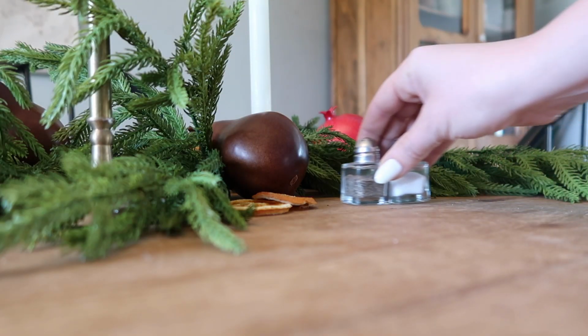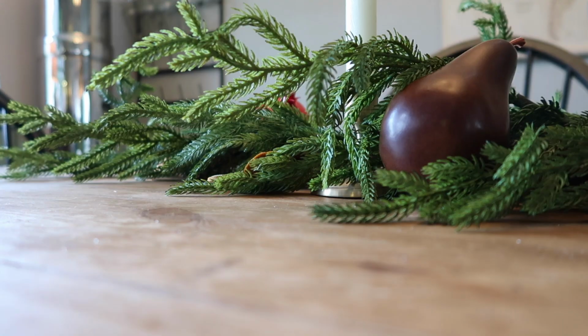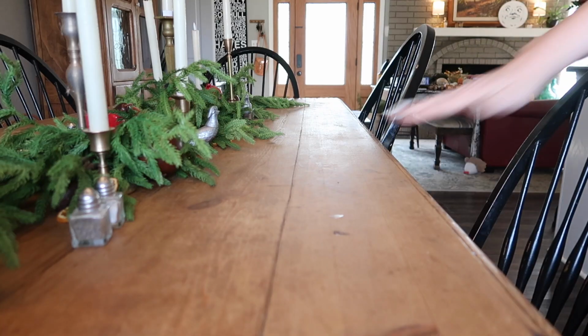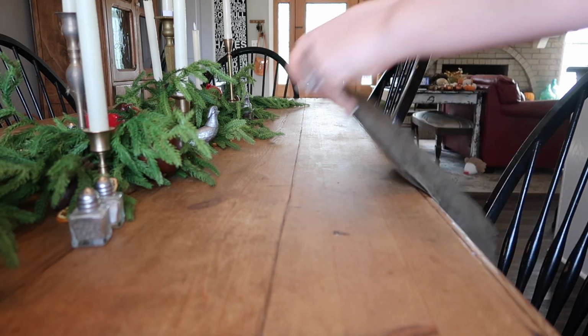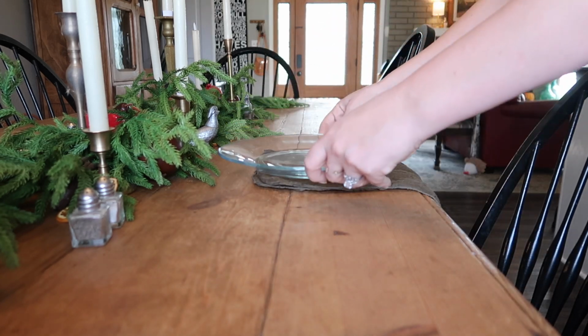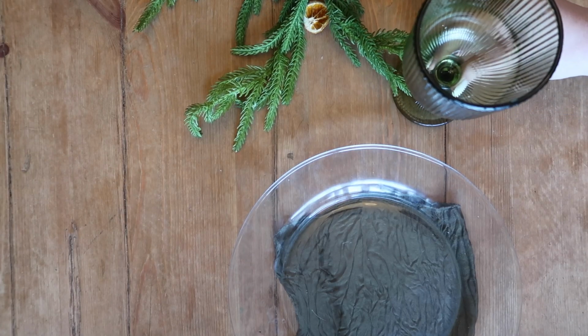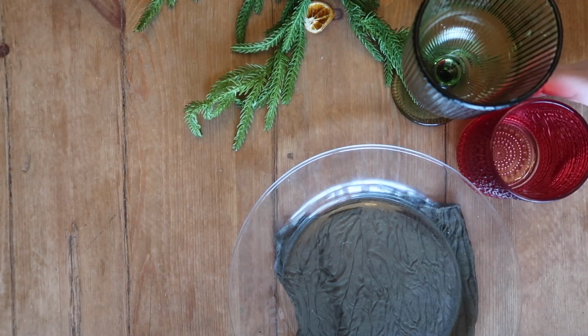See what I mean about these cutie little salt and pepper shakers? Oh, they just nestle in there so nicely. I will say that the plate and napkin feel a tish bit lacking for me. I may go back and make some name tags for everybody, but seeing as I only have a couple days left, I might just leave it as is. But the glassware really cinches the whole deal for me. Let's take a look at it all together.